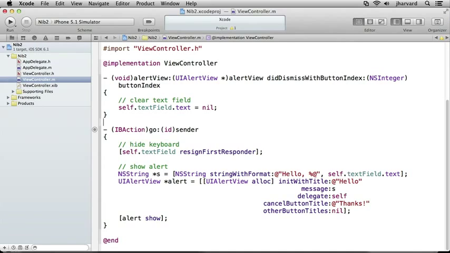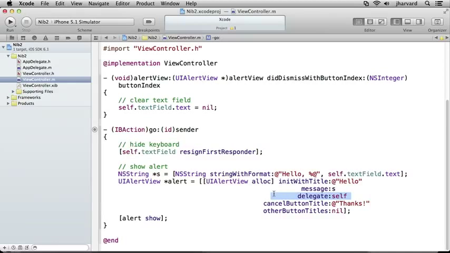So there's one other difference between this file and the last one, but it's a little subtle. What else have I done that's different? Yeah, excellent. So whereas last time the value of delegate was nil, this time it's self.